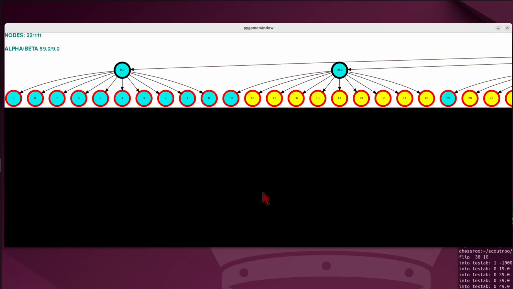And look what happened. It actually just skips so many things. 30 nodes in total out of 111. You can see, because what's happened is that this is looking to get a minimum value. It has to, unfortunately, search all those first 10 nodes here. And then as it goes across, 19, no good, forget it. 29, no good, forget it. And obviously 39, 49, and so on. And you go back onto the node. So you can see that we've only had to consider 30 out of 111 possible nodes.